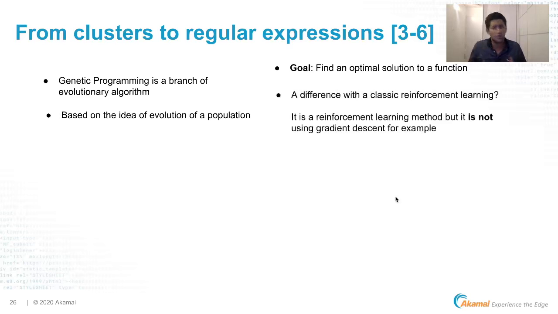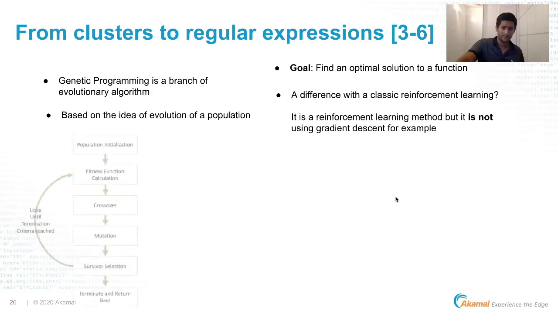The difference from reinforcement learning is that it basically doesn't use the classic gradient descent. It's an iterative process that, at each step, applies an evolution mechanism to find the best solution. Of course, you can find the best solution randomly, and it works, but this algorithm has proven results already.